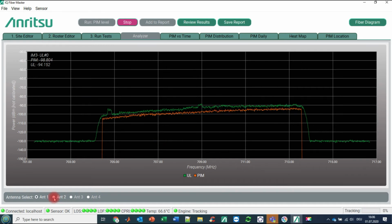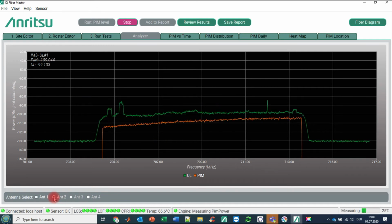And on antenna 2, you see it is less pronounced, and the orange trace is much more below the green trace. And according to the limits that we have set before, there is no PIM detected.